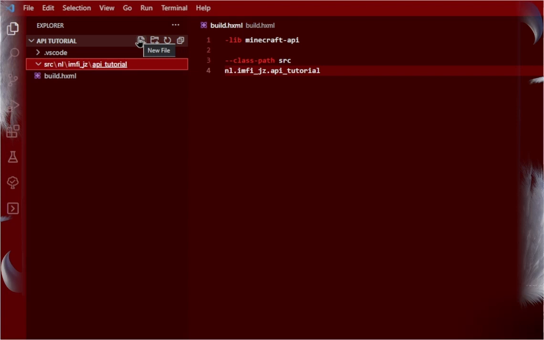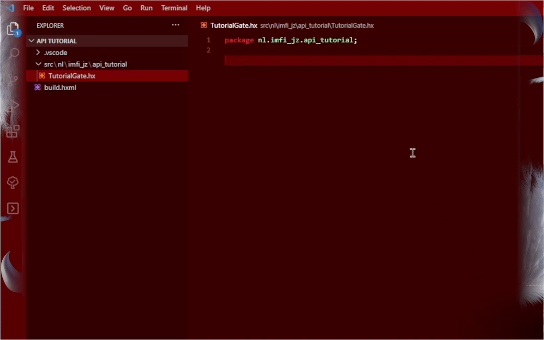So let's go and create a new file, and I'll call this tutorial. This is basically the name of my plugin, and then I will append gate to that, which is going to make sense later.